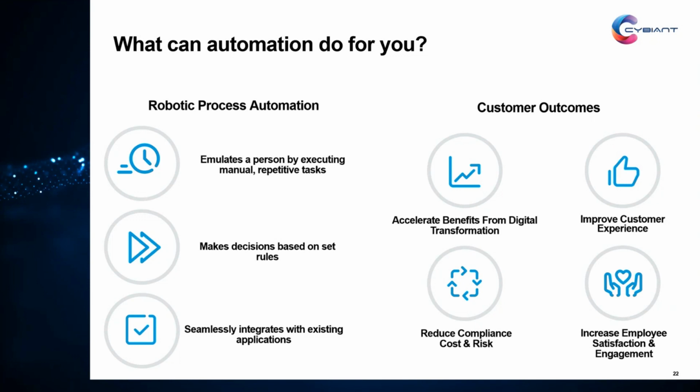And robotic process automation can basically help to make decisions based on set rules. You can set the rules. Okay. For example, if condition A, then what should you do? Condition B, what should you do? And it can always make decisions based on the rules that the user sets. Okay. And of course, RPA provides seamless integration with existing applications. Okay. Commonly at work, for example, like Excel, or if you are logging into a web application, some application like SAP or others, it can provide a seamless integration into it.